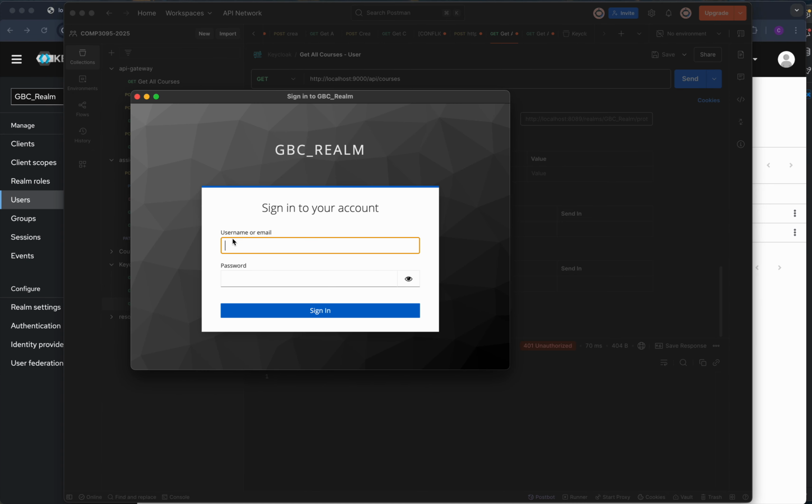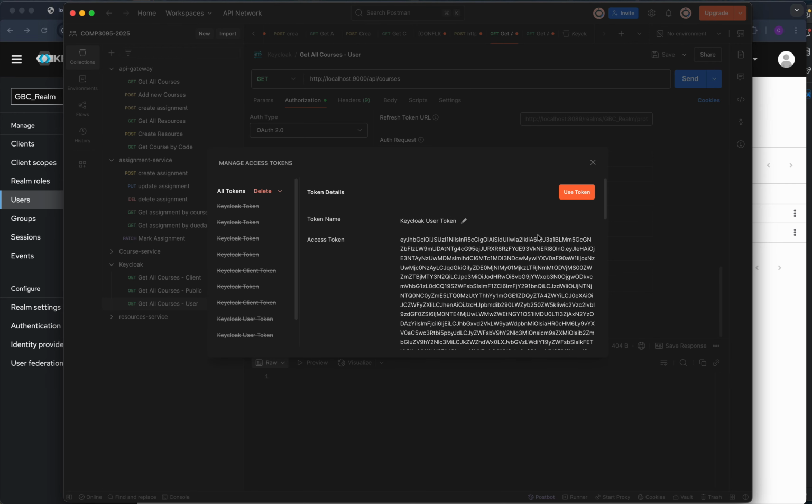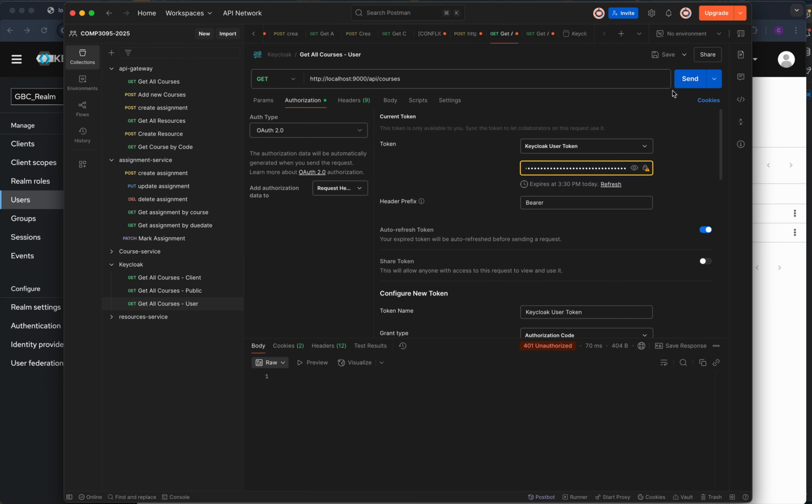I have to log in as the user to generate the login. After login is successful, I have the new token, and here's the new token.